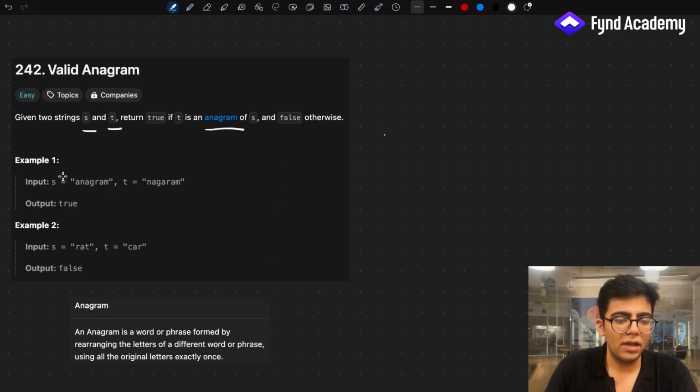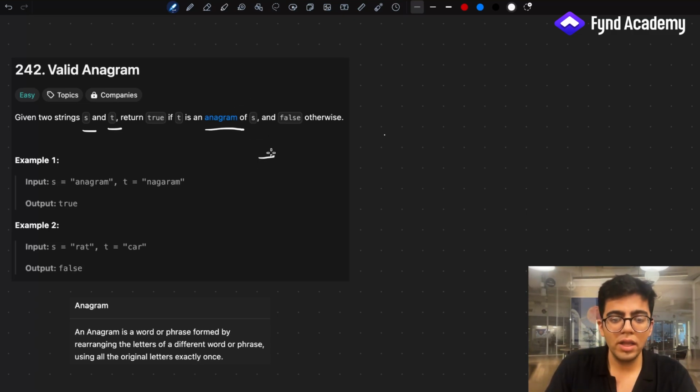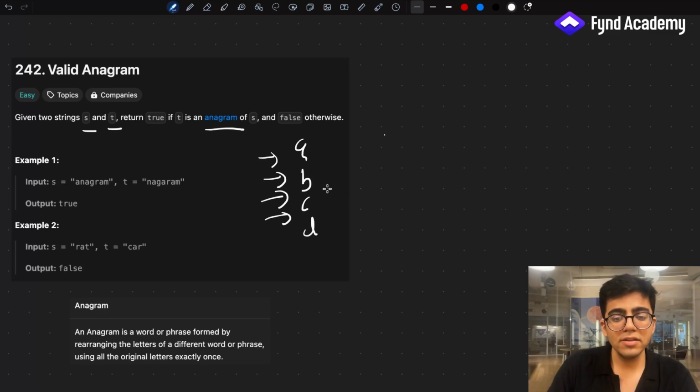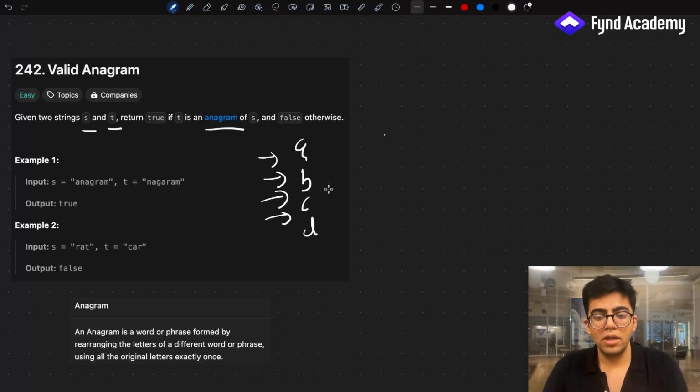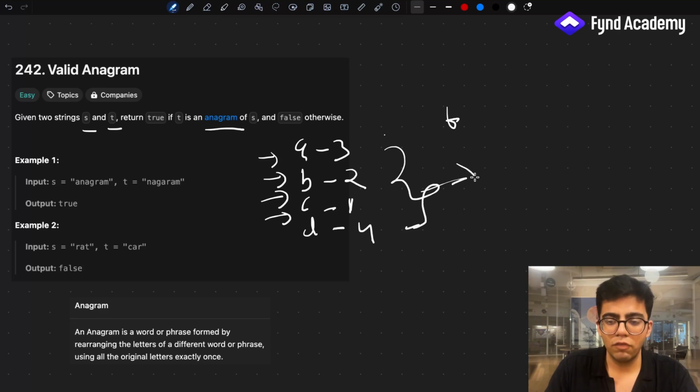So basically, as we can see in the example, the requirements for two separate strings to be anagrams of one another is that they should be having, first of all, the same characters. So A, B, C, D, right? They should be having the same characters, and the number of characters should be in the same amount. So if A occurs thrice, B occurs twice, C occurs once, and D occurs 4 times, in T as well the same structure should be followed. Only in that case would S and T be called anagrams of one another, right?